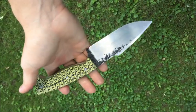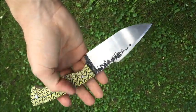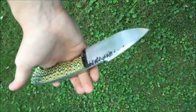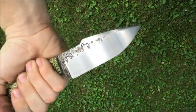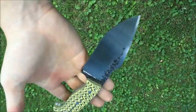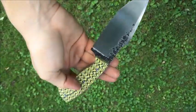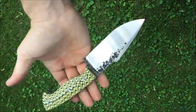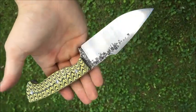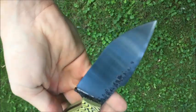Like I said, normally you wouldn't do this with the handle on there. Normally you would wait to put that on after all the hand sanding is done. But I made it happen and it didn't tear up the handle at all, put no scratch marks in it. It's just fine. That's about it, guys. That's pretty much all there is to hand sanding.